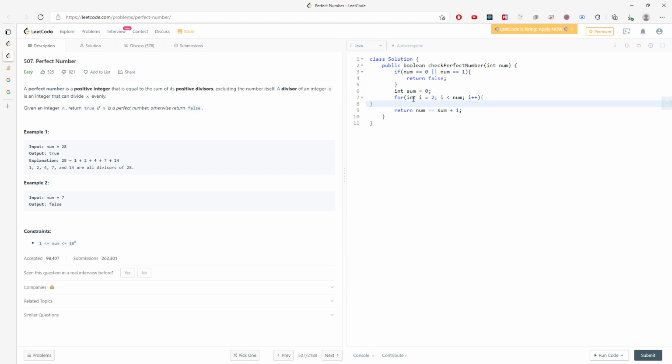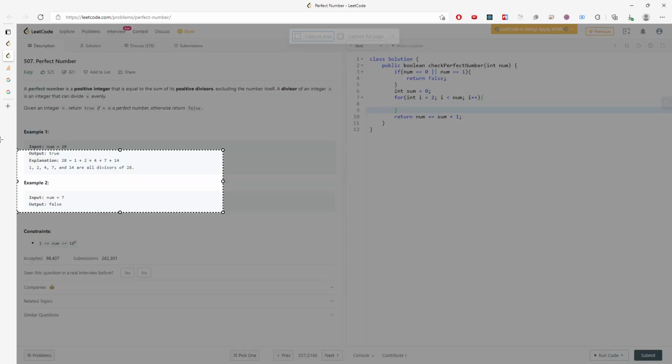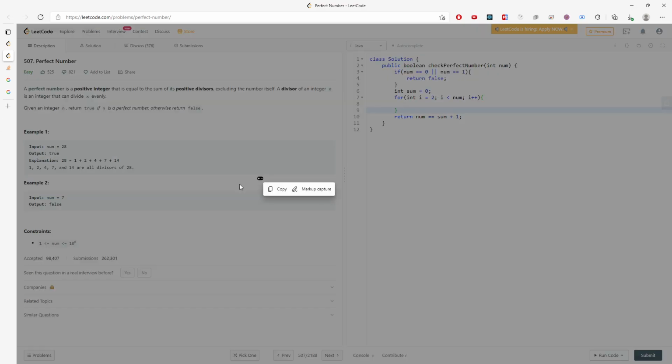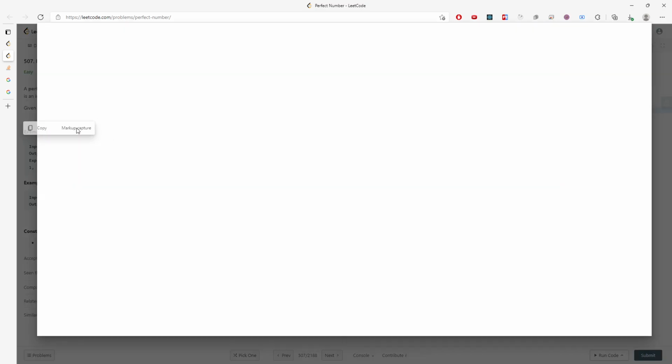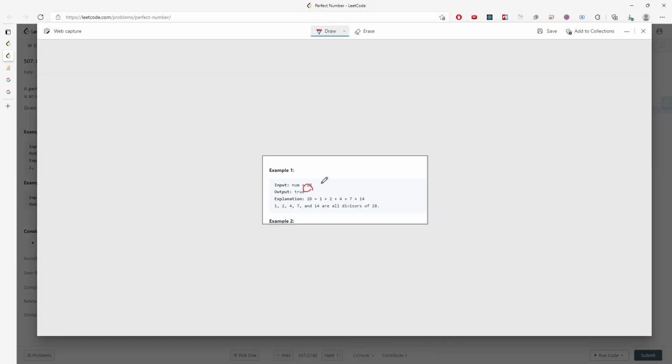And in this case, we know that we are trying to find the maximum for the number, which is i times i less than 28, right? How do you know? It's basically the square root of 28, right? So i times i.